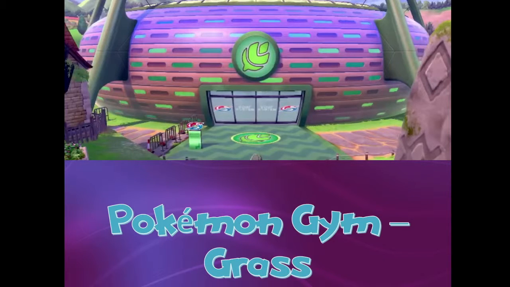Because I'm not sure that I'm happy with the fact that they've actually changed the logo for the gym, because they had one that worked since Gen 5, and it's been used in literally every gym until this. Even the ones in Let's Go.